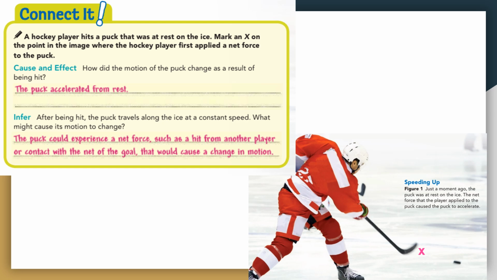Just to read the caption: Speeding up, Figure 1. Just a moment ago, the puck was at rest on the ice. The net force that the player applied to the puck caused the puck to accelerate. So that is what told us that he hit the puck with a stick.